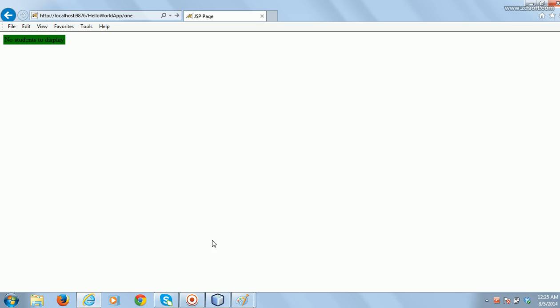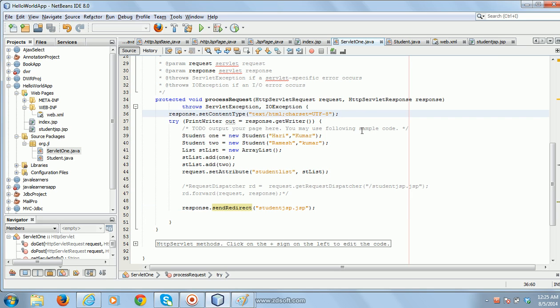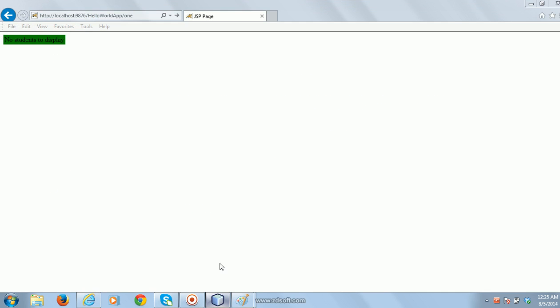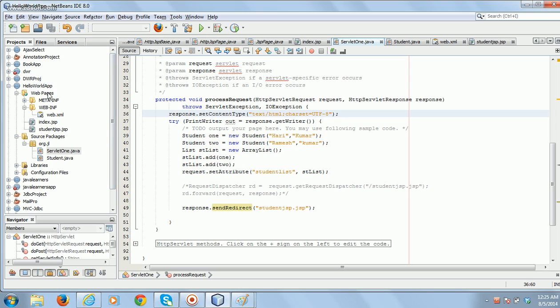Okay, and what is the difference between send redirect and request dispatcher is, you cannot forward a request to a resource which is not in your web application. See, you can only forward to the JSP page which is in your hello world app.